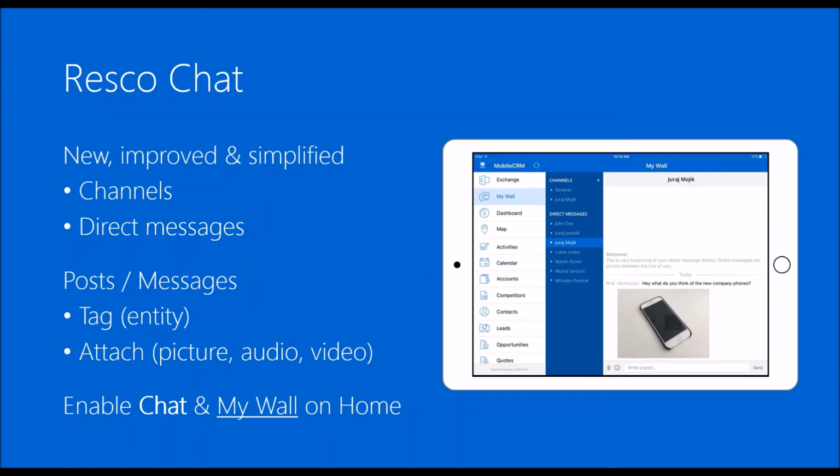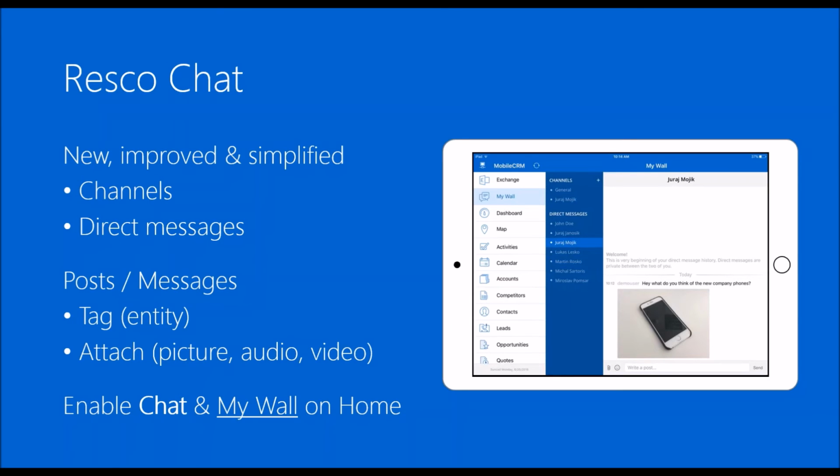Right now there are some channels where you can write, and there are direct messages which you can send to the users who are using the mobile CRM system. These posts or messages can obviously contain text, but you can also tag entities like, hey, check out this opportunity or check out this product. And you can also attach pictures, audio, video, as you would expect from our application.